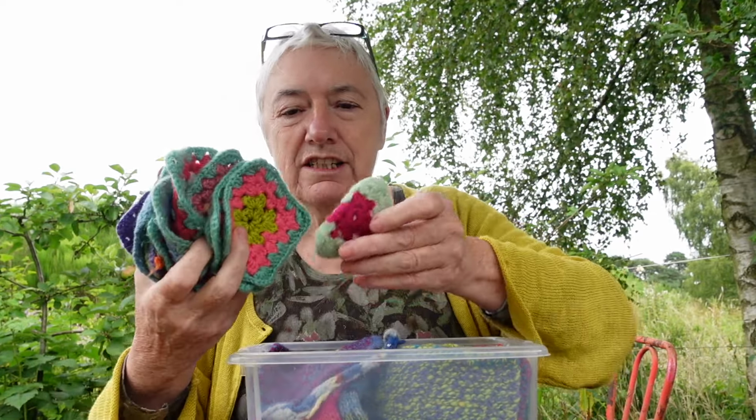So, what are these for? To make a blanket? Yeah, so these are all little granny squares, and this crocheting's not something I've ever really come to terms with. I can do granny squares, and so you think that if you can do granny squares, really you should be able to do more or less anything. And it's true, because these stitches are the same stitches as you would use to make something a little bit more amazing. However, I think they look great.